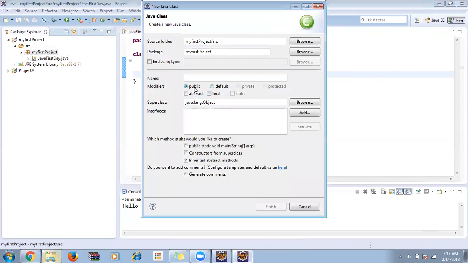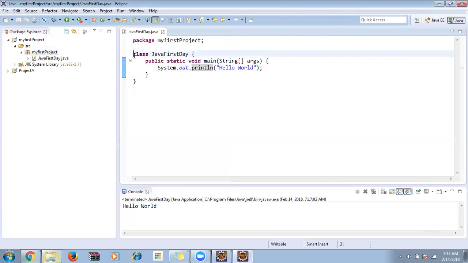Only public will be there. Why? Most people use public. In case you don't want it to be public, there is an option. Once you create the class, if you delete public, it becomes default. Clear, right? Good question, Divya.